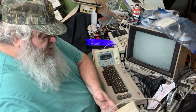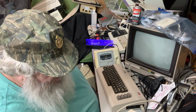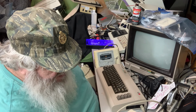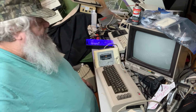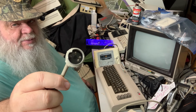This one, like the ones that come with a lot of the 64 ones, if we look at them, where is that one? It was here. At one point, they decided that instead of putting the whole bunch of pins in, such as this one has, they would just put in the 4 that were needed.